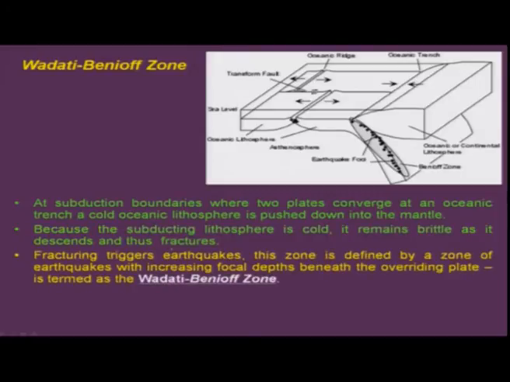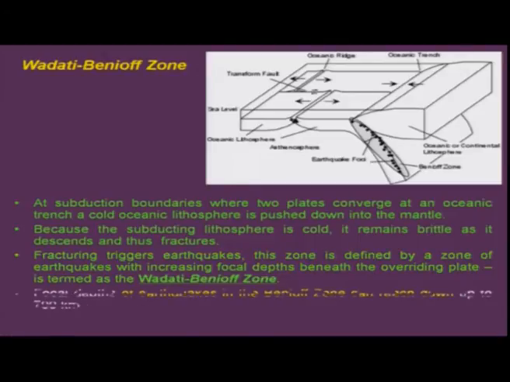Now, fracturing triggers small magnitude earthquakes, and this zone is defined as a zone of earthquakes with increasing focal depth, because the depth is increasing slowly. So the plate is going down, it is fracturing and triggering earthquakes, and so the focal depth will increase over time. That is termed the Wadati-Benioff zone. And as I told you, the focal depths of earthquakes in the Wadati-Benioff zone can reach as deep as 700 kilometers.